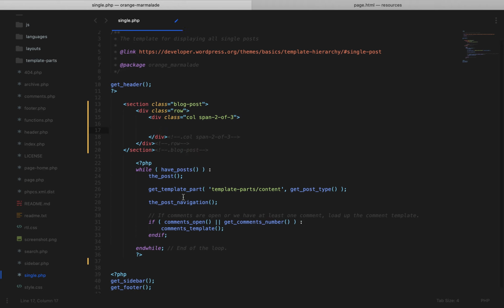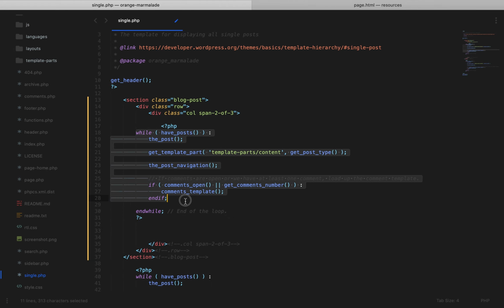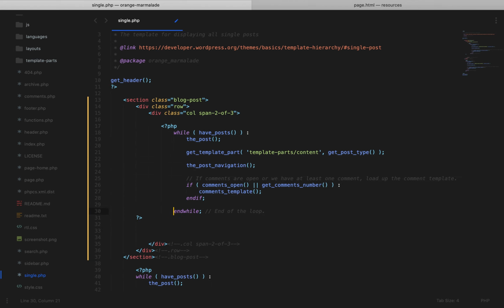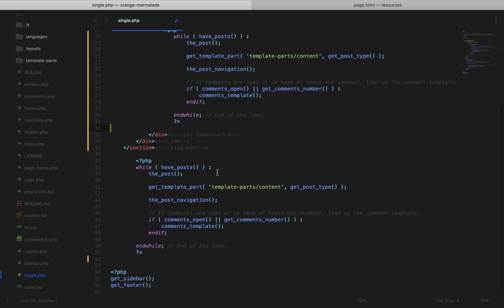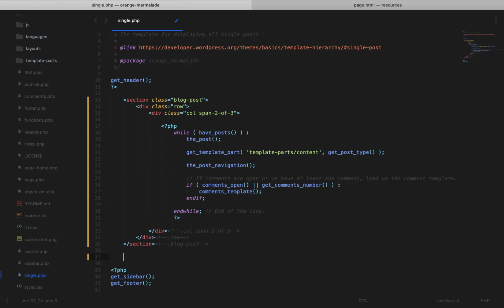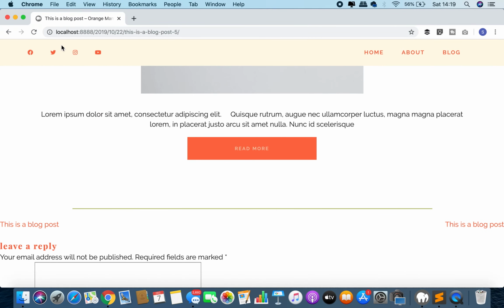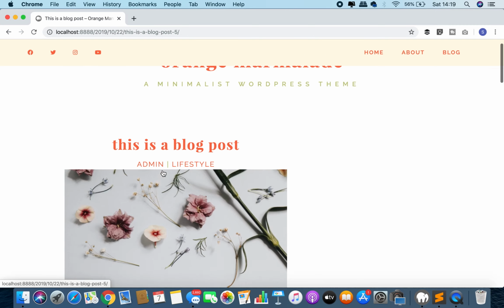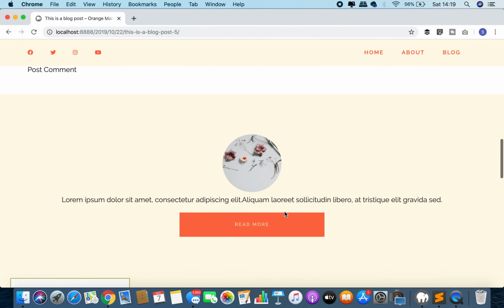Now I'll create some space here, and this whole block of code up to the end while will be entered right here, essentially the main part of our code. Obviously I have to cut that out, that's not needed. When I refresh this, you'll see it goes to one side, but our beloved sidebar is still not showing.